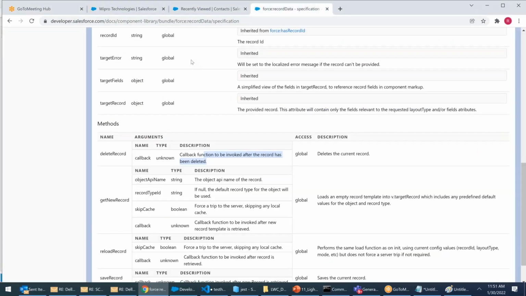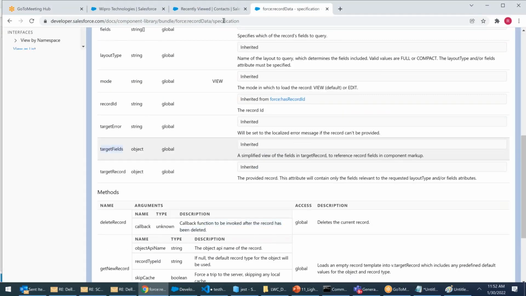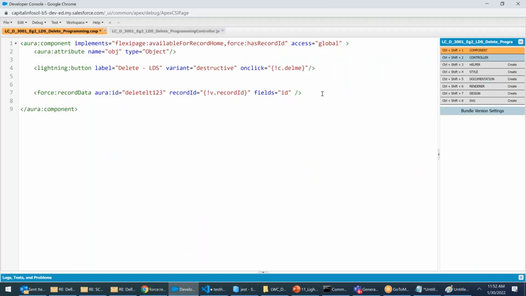Force bracket, targetFields. Control C. targetFields equals to exclamation v.obj. This is a must. Remember that one field is a must. In the fields, you should have the fields. Control S. Now let us see whether it deletes or not.